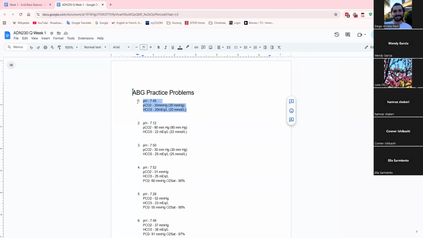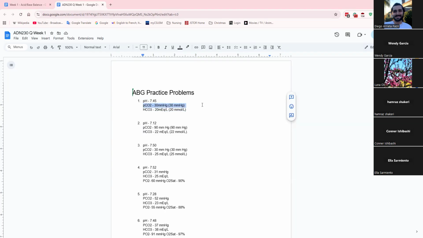7.45. Oh, and I never actually discussed how to read it, now that I think about it, but we can do that here. We'll do one together, and then I'll explain how I do it, which I think is the tic-tac method, I guess is what I do. But let's just go piece by piece. So a pH of 7.45, is that normal or abnormal within the range? Okay, so that's normal. Okay.